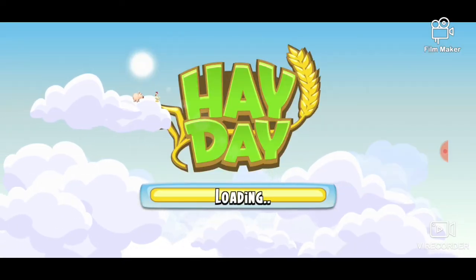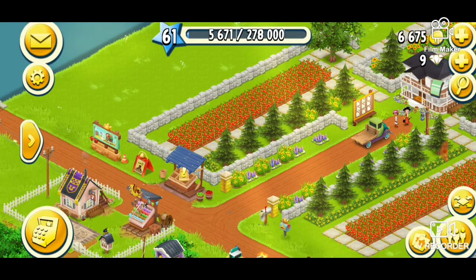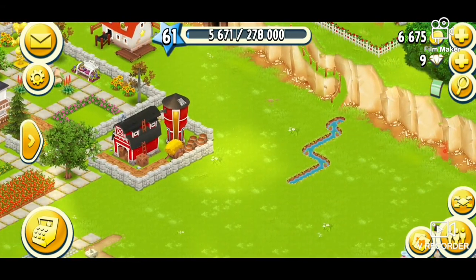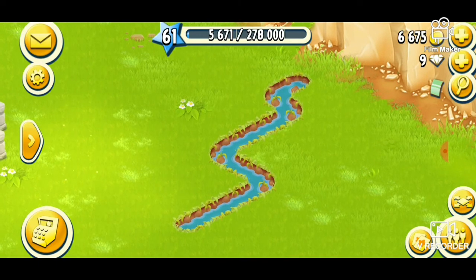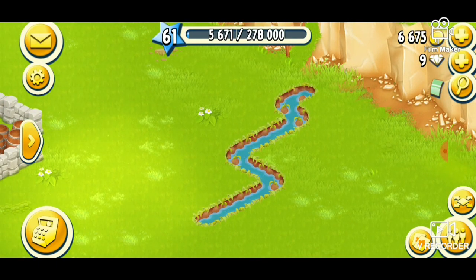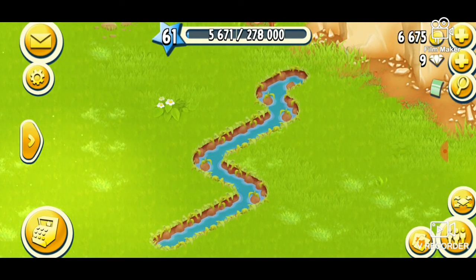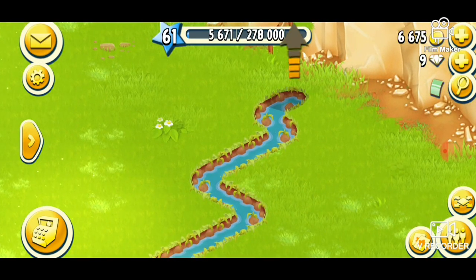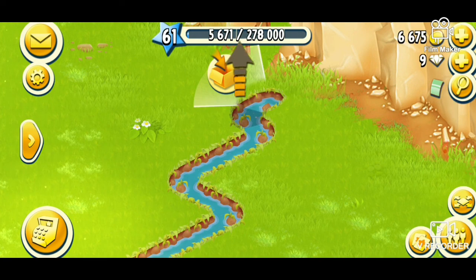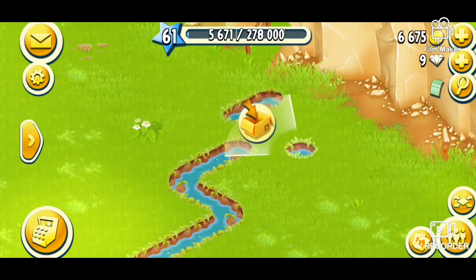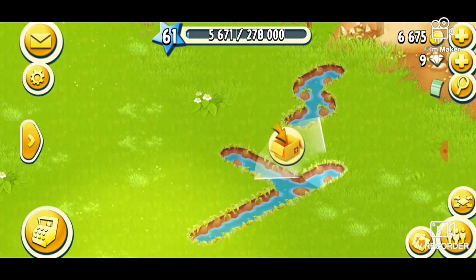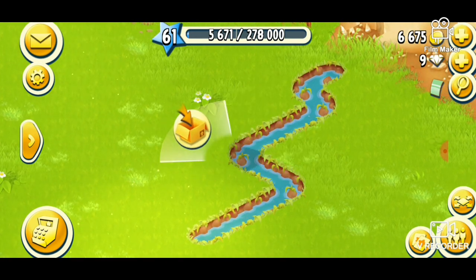So we're going over to my decorating farm, and what I've done here is I've just started it, only random, but I've got some water coming from the cliff edge. So it's literally one there, one down, one across, and then we've got 1, 2, 3.